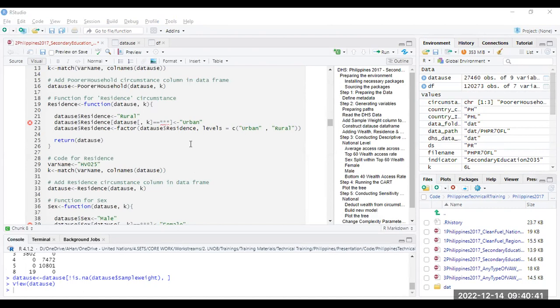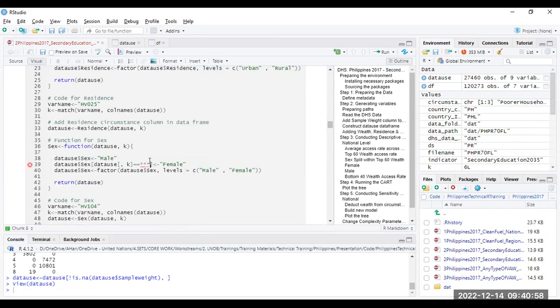I hear 1. Did I hear that right? Thank you. So we will add 1 here in place of the 3 asterisks.